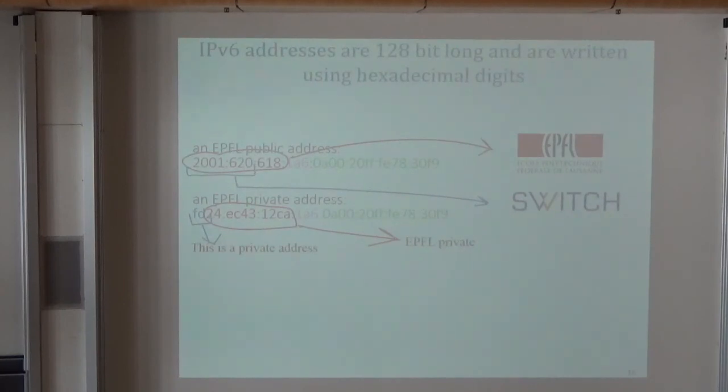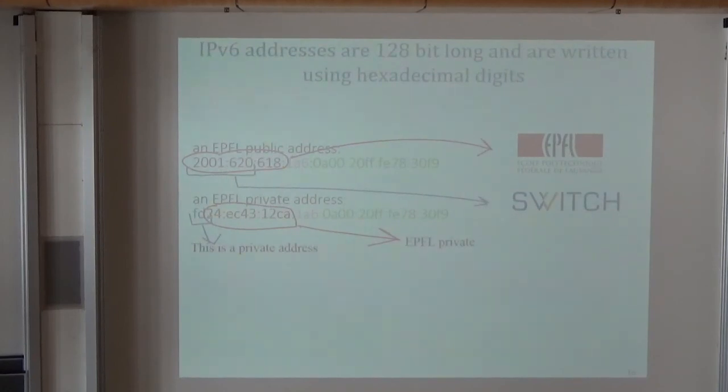In IPv6, there are also private addresses, but since the size of the address field is much larger, we can have considerably more private addresses. And the first bytes are FD, which indicate private addresses. And one beauty of having such long prefixes is that typically, if you have a well-managed network, you can arrange to have the same address for the private address and the public address.